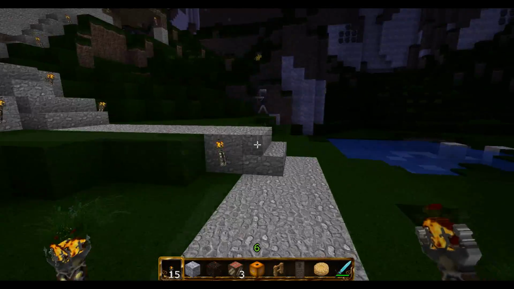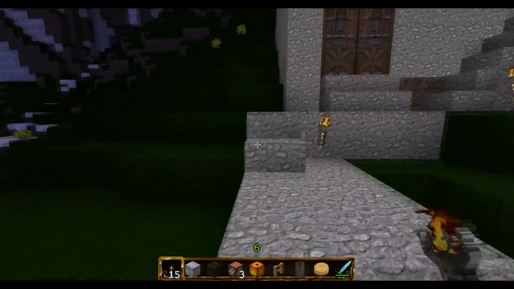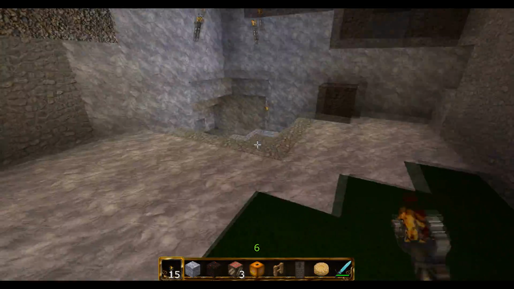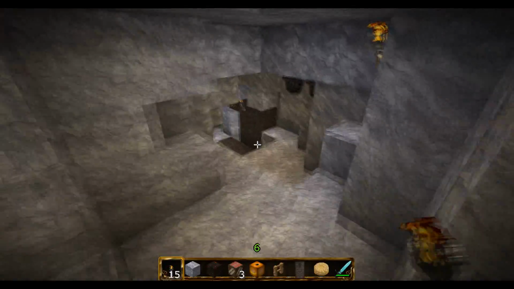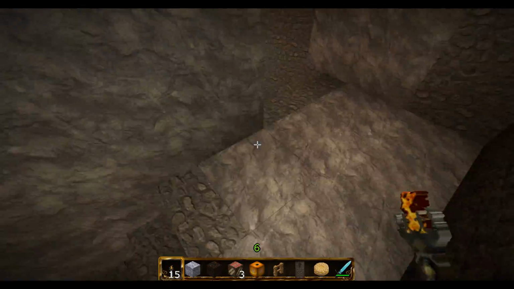All right. So anyway, we made an XP grinder, and it is off in the distance here because this is the closest monster spawner we found. Like I said, I'm gonna say it once more. We made all this in survival mode, so we had to work with what we had. And let's go check out the XP grinder, because I'm only level 6.